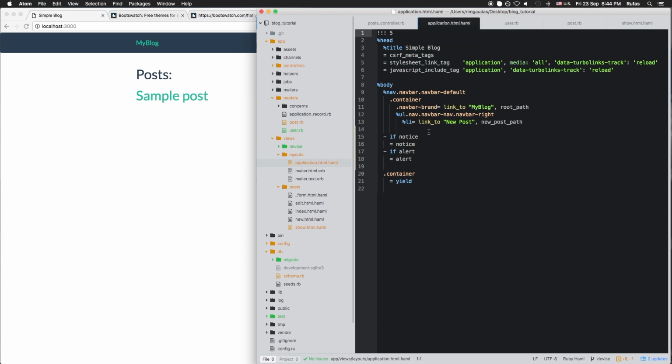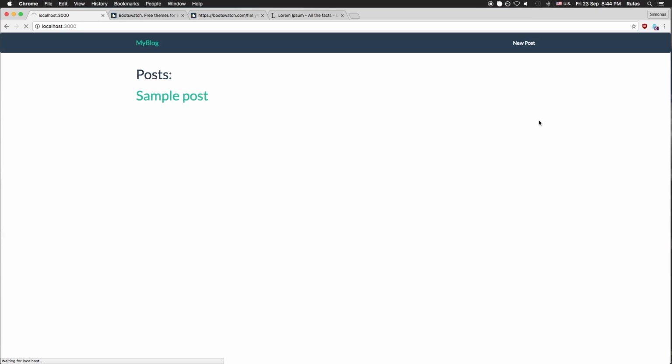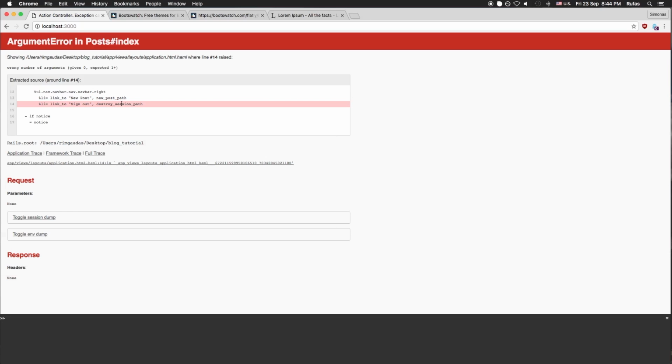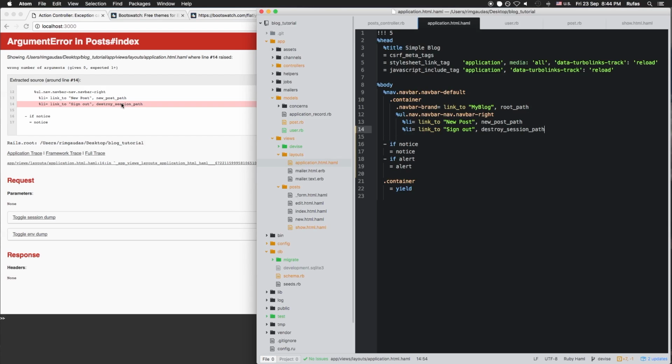Layouts, navigation, we just add sign out, and type current user.